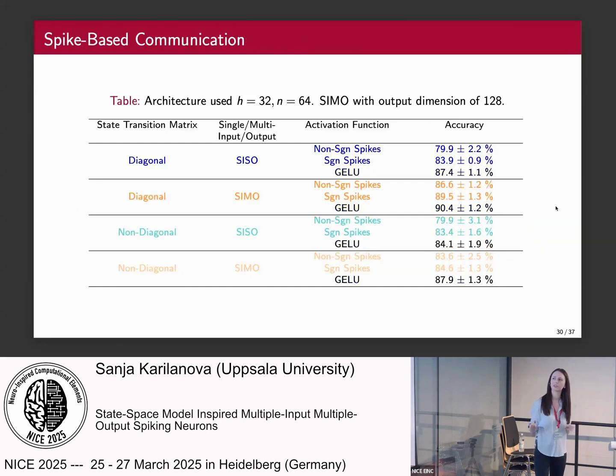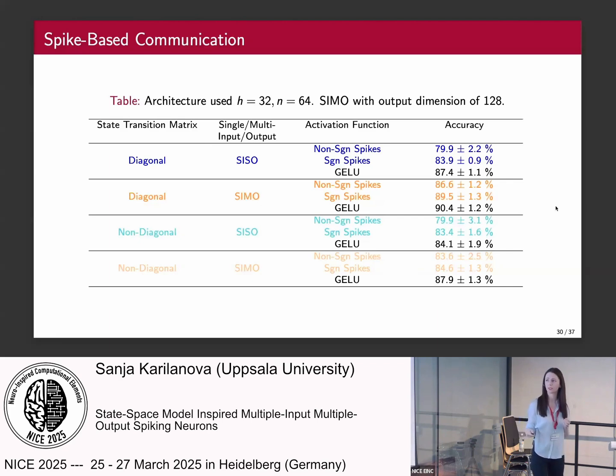Another thing we can notice, first of all just a recap, is that here I focus on the case where we have a low H. So the number of neurons is 32, while the state dimension of the neuron is 64. So this was not the most optimal case. However, we decided to focus on this case because this is the case where the neurons are rich in dynamics and the communication between them is the bottleneck. And then we can see the true difference of varying the parameters.